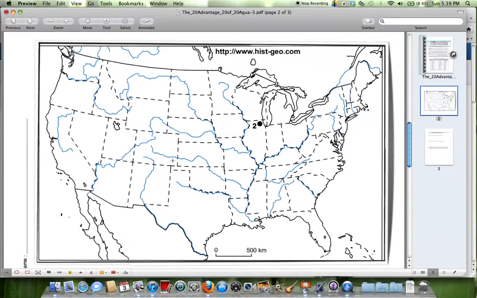Let me zoom out. And once again, we need to locate South Dakota. And right there's South Dakota. Now, this arrow is a little large. We can change the thickness of the arrow right here. And let's say we want to change the color as well to blue. So there we go. There's our arrow illustrating the location of South Dakota. Now, that's not something you have to do for this assignment, but just for future reference, that's how you would do that. I'll get rid of that.